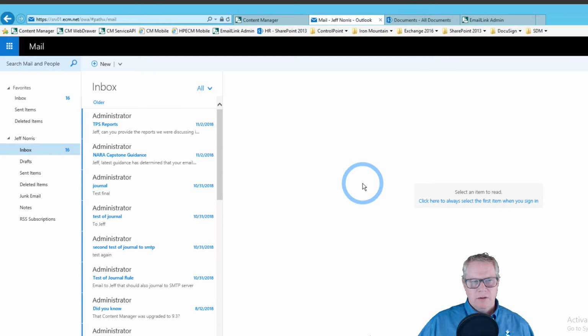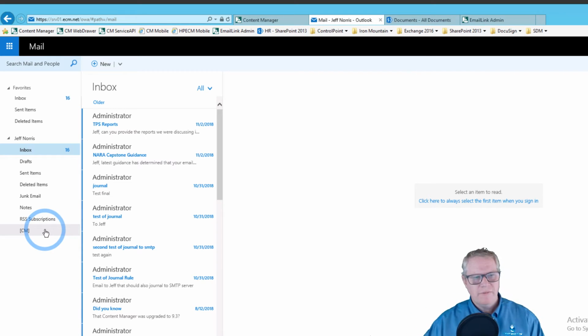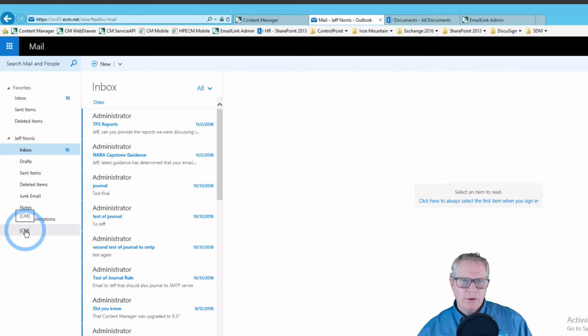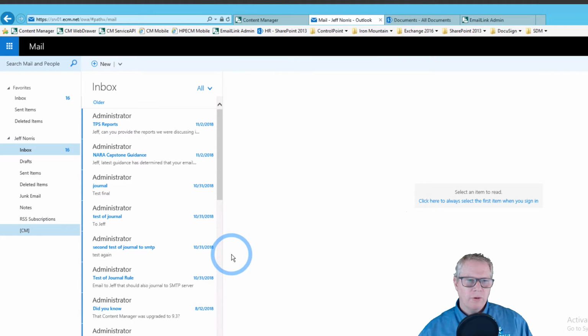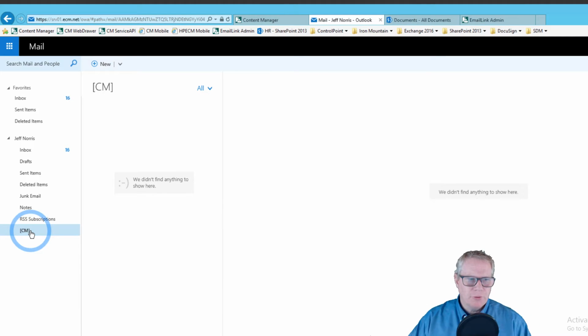All right. So I don't think... yeah, it has. There it is. I was about to say I don't think it appeared, but sure enough, it has appeared. You can see a little CM window here has popped up, and if I click on that, that will show that new folder that I created for Jeff. Oh, I didn't find anything yet. I might have to wait a little bit longer for the subfolder to appear. But already you can see that it's starting to build that integration.